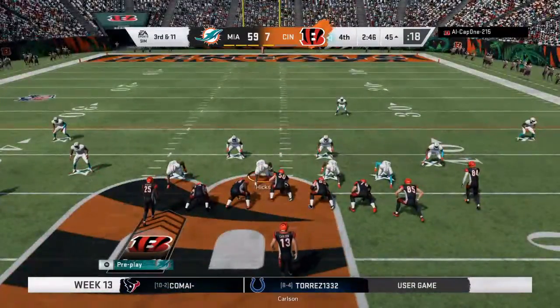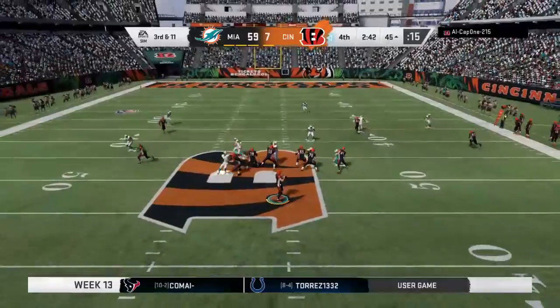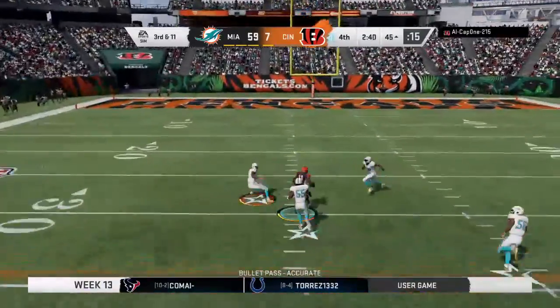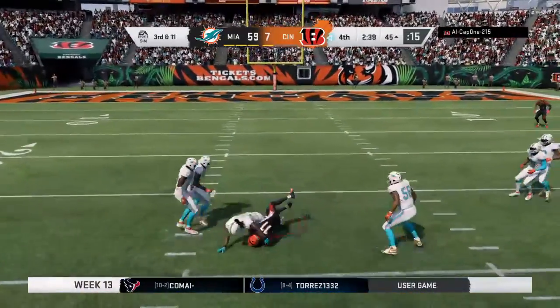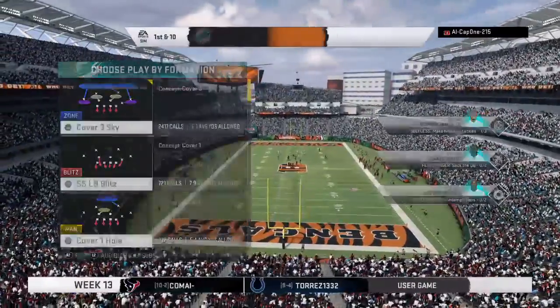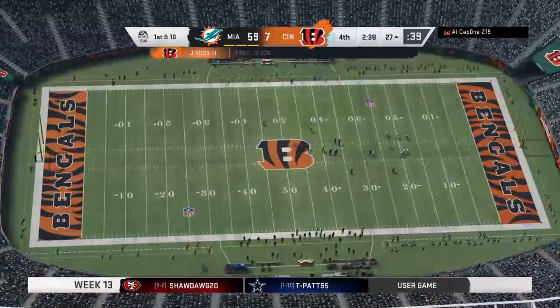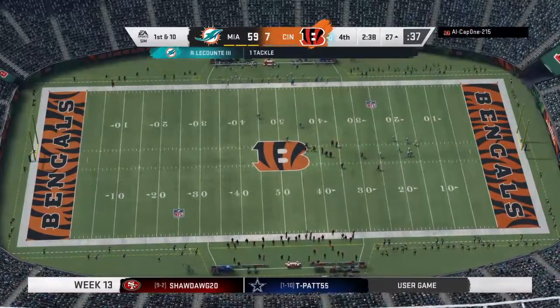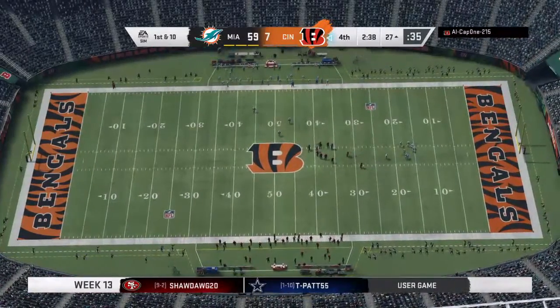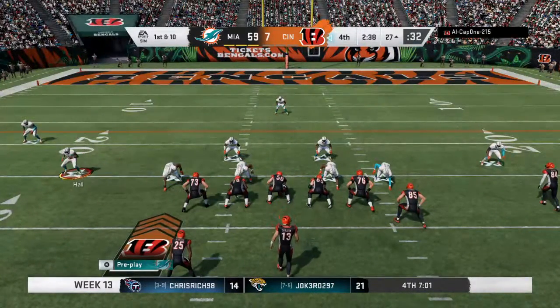Now the Bengals on third down, 0 for 3 to this point. They could use a conversion. This is 3rd and 11. He's got the first down here inside the 30 and down to the 27-yard line. Now the Bengals going to signal for their 3rd and final timeout. So that will leave them with no timeouts left. Still plenty of time on the clock. We'll see how that affects things here in this 4th quarter.